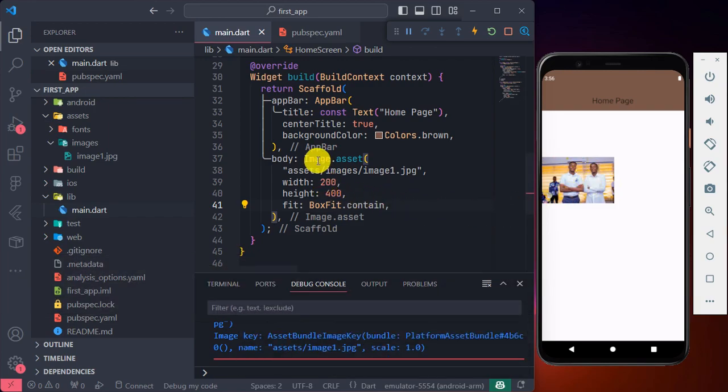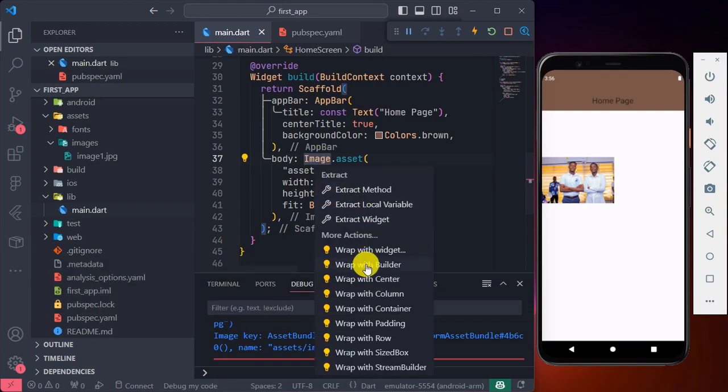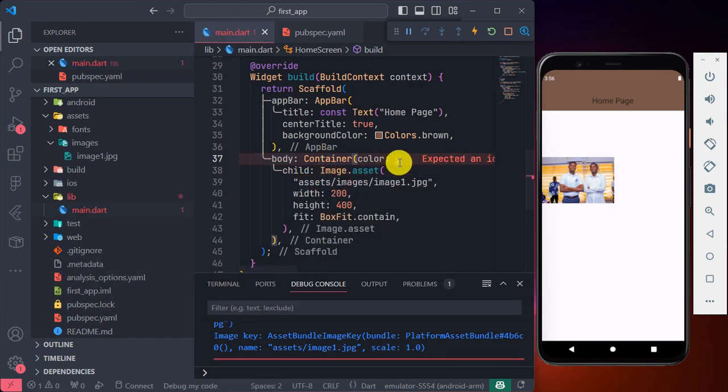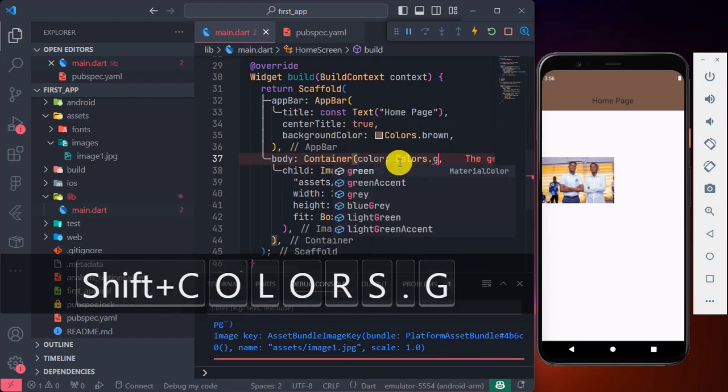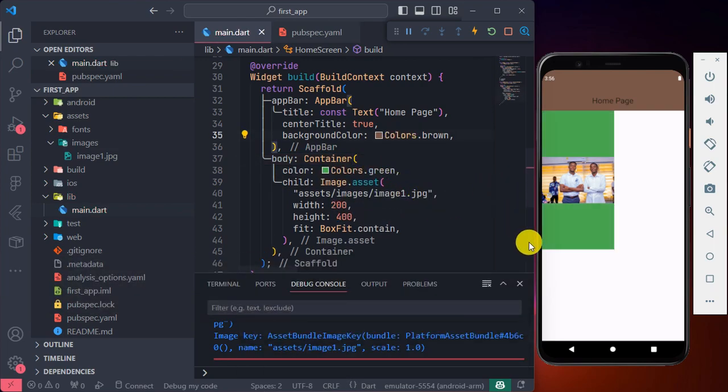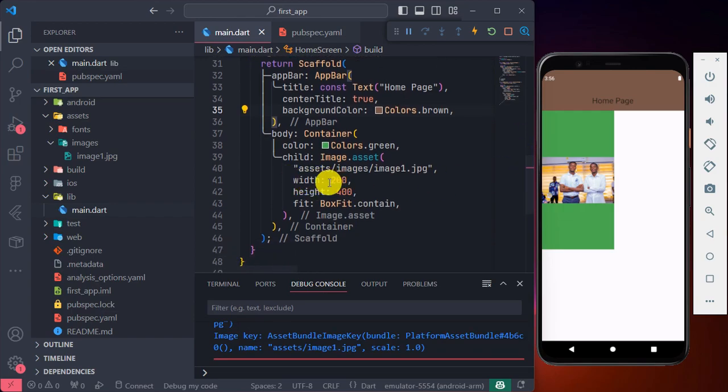So to do this, I'm going to wrap this inside the container, and then let me give it a color so that you can see exactly what I'm trying to do. So this is the container, right? If you say the image width to be 200, this is the width 200, and if you say height to be 400, this is a height 400, but then this is the actual image.